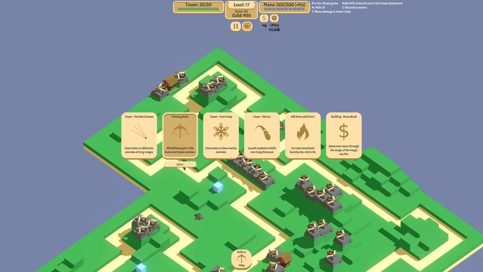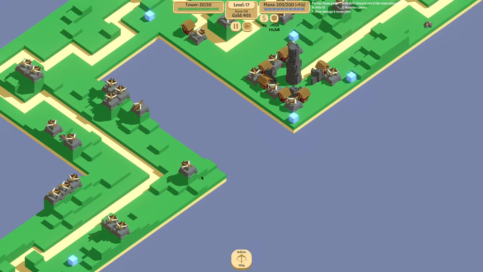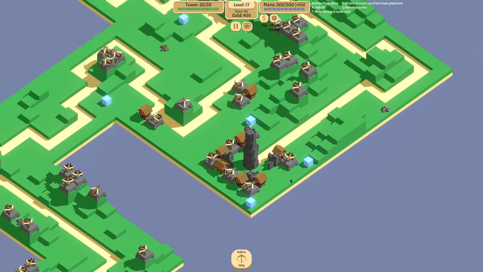Three percent chance to freeze enemies. That's kind of cool. How does that work? Yeah, the shields are just blowing straight through. God, I can't afford any more towers. We got to start upgrading them. I think that's the answer.